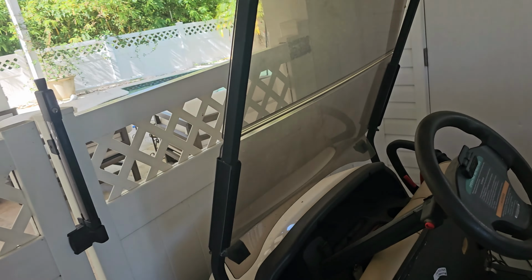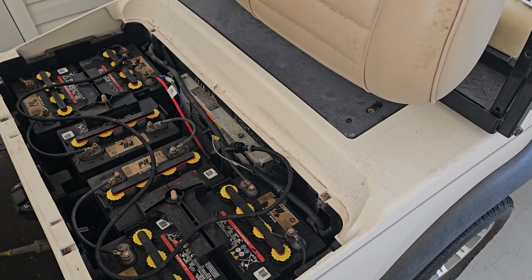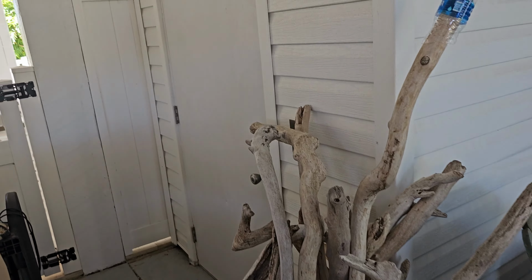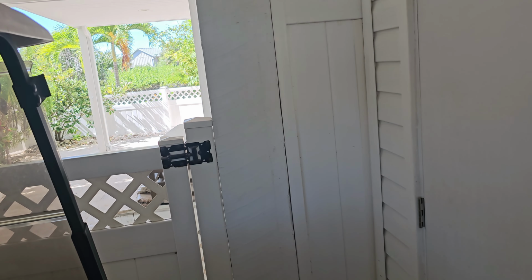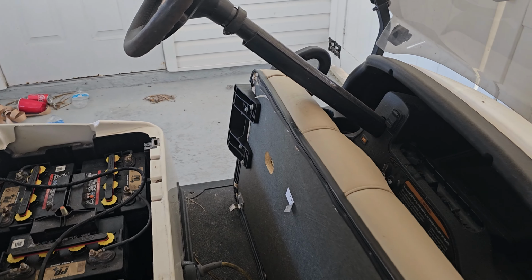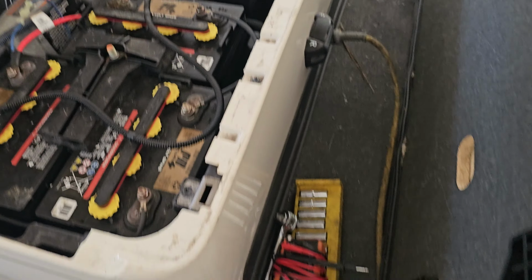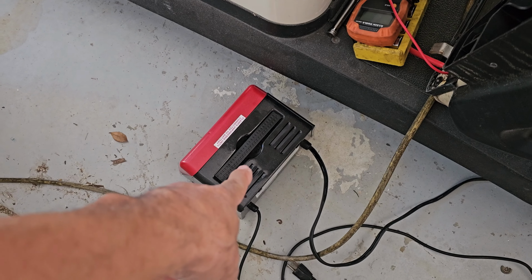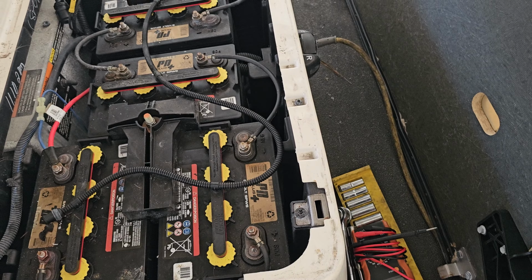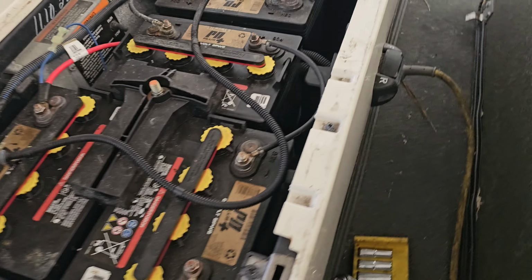So what you need to do, disconnect. This worked one time. Let me get on this side better. Okay, so this worked one time for me. Let's see if it works again. You need to get a standard car charger. And these batteries are down. I mean, they are completely dead.